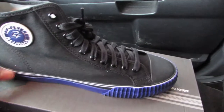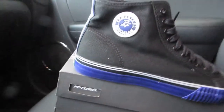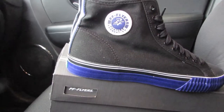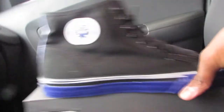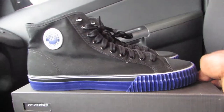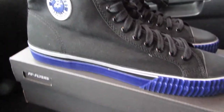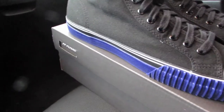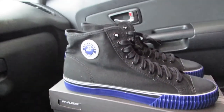I mainly got these for weightlifting shoes. I wanted something with a flat sole. I looked into some different brands that make specifically weightlifting shoes. You want something that's pretty flat — you don't want anything that's going to give underweight. You want to be stable when you're squatting and doing some powerlifting moves. I've seen a couple of guys lifting in Converse, but I'm not too big on Converse or the styling of their high tops.